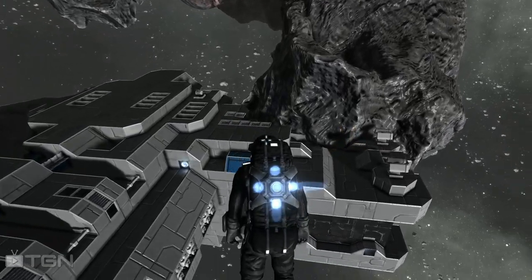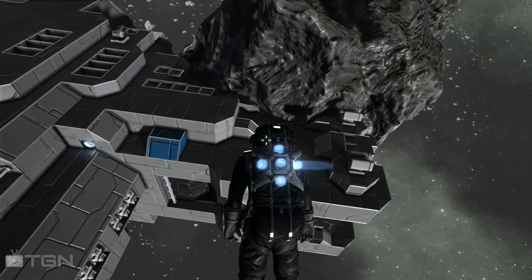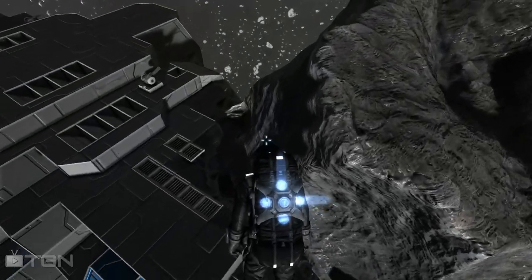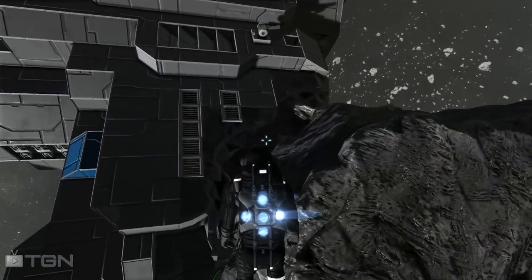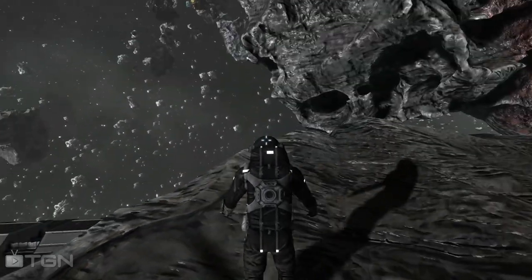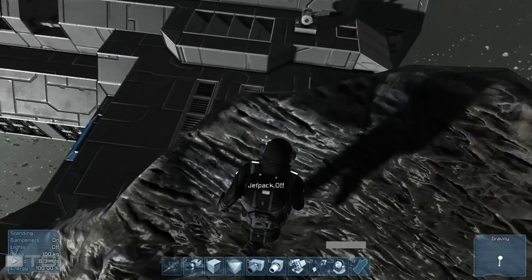It was pretty rough. She's still sliding against it. You see the sparks coming off? That rock is embedded into the ship now. Kill the thrusters. It's got gravity all the way through, so that's good.